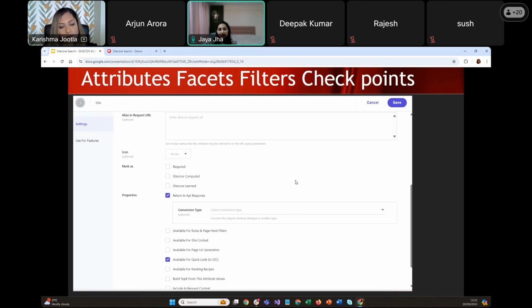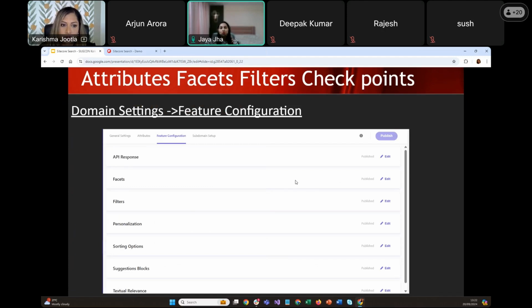And by default, a few fields are already enabled. There is an option in the CEC board where you can see what are the fields you wanted to see as a collection data document collection. That case I will show you in the last slide of mine. So here just key points are, if you are creating an attribute, just make sure that if you wanted to see that attribute in your response, just check this return in API response. If you wanted to see it as a facet and filter, just check this checkbox. Karishma, go to the next slide, please.